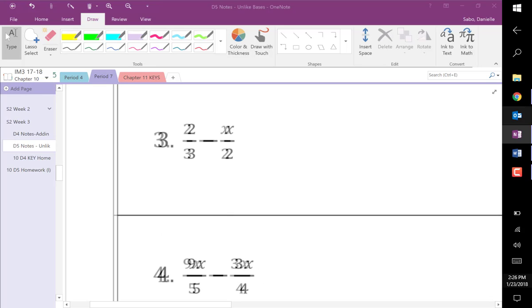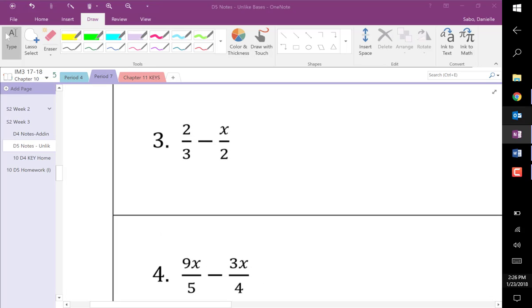Okay, this one's pretty much the same, but instead of adding, I have subtraction. Remember yesterday, if you're subtracting, I do what? Add it and I change the sign. Now, the first step is always to find your least common denominator. What is it in this situation? Can I write 3 as 2 in any way? Can I write 2 as 3? So what's a number that you can come up with that both of them can divide into? 1? No, I can't have that. 6.